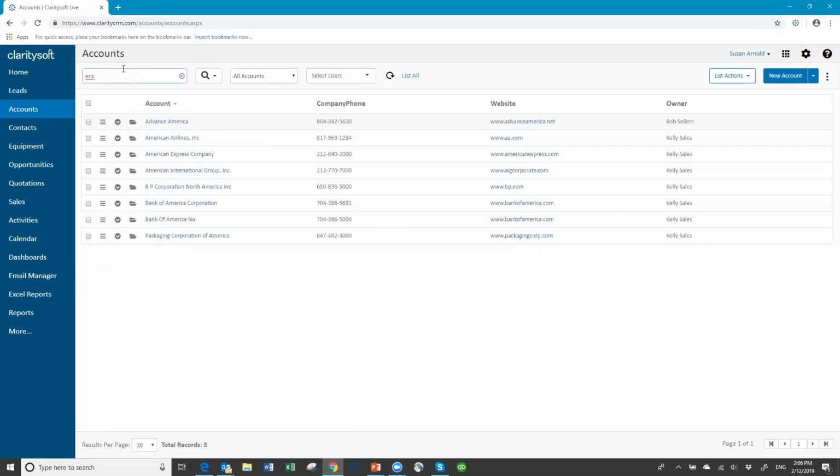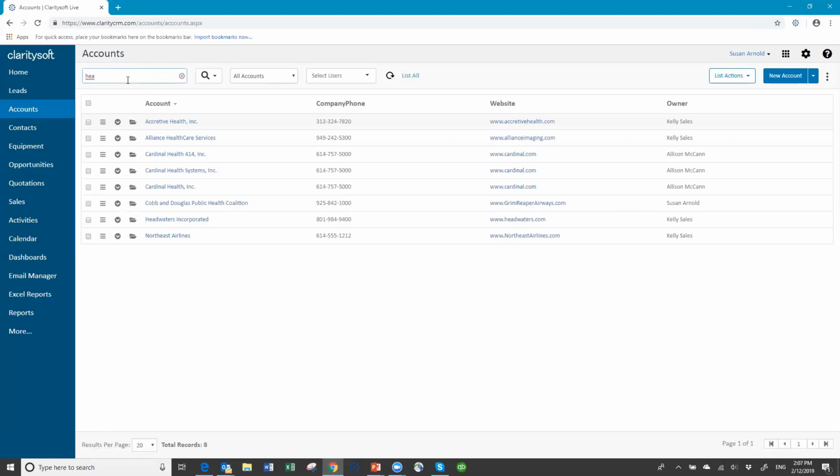Type in what you know, and you will get your result. Now, when you type, you don't have to do anything after you type. If I go back to, well, I don't even know that, I'm just typing HEA, and I haven't hit any other key. So what happens is the computer waits a second or two after you stop typing, and it automatically searches. You don't have to do anything.